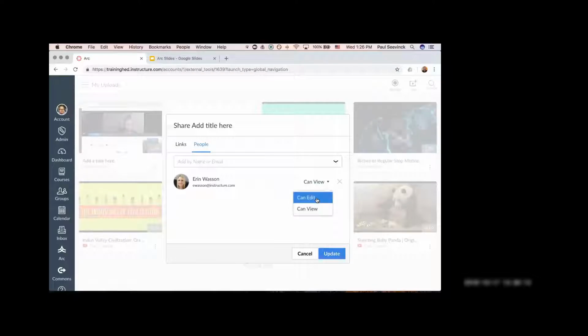If you give her edit rights, she will have all of the same editing rights that you have as the owner of the video. You're basically making her an owner of that video. If you give her view rights, she's just going to be able to use the playback tools in the video. With the edit rights, that also gives her the option to delete things. So you'll just want to be a little bit cautious with that. Make sure that you're only giving edit rights to people who need them.